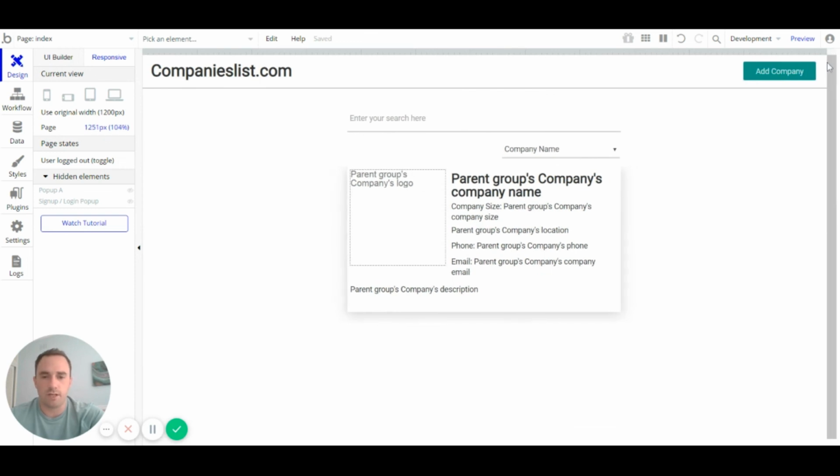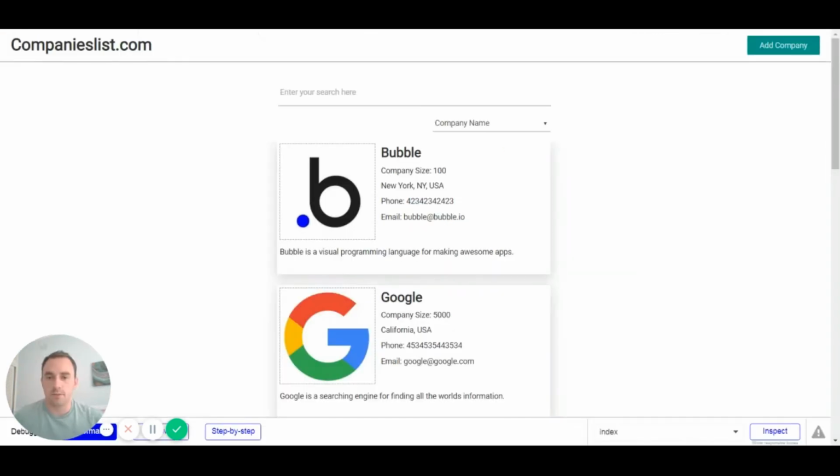Cool. So let's preview. So there we go. That is a very simple, very rough, nowhere near perfect app that just shows you how you can add information to the database, display that information, how my whole process worked when I'm working with Bubble.